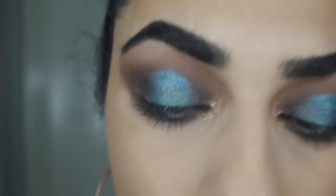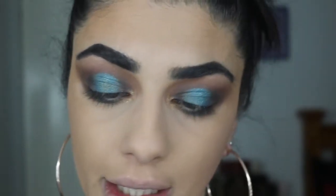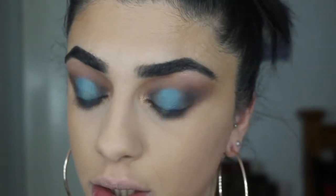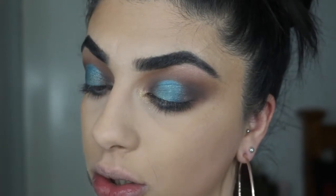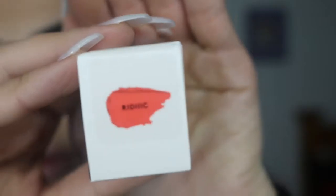I think I might do a wing off camera and apply my lashes. And then I want to try quickly the Fenty Beauty Match Stick, Shimmer Stick in Reddick. I don't know, how do you say that? In that shade. And then I can give you my final thoughts. So I'll quickly go do my lashes and liner off camera and then I'll be back. So, lashes and liner is on.